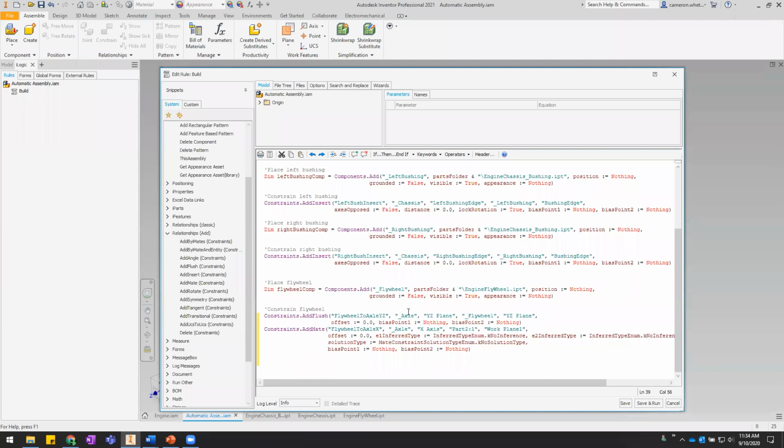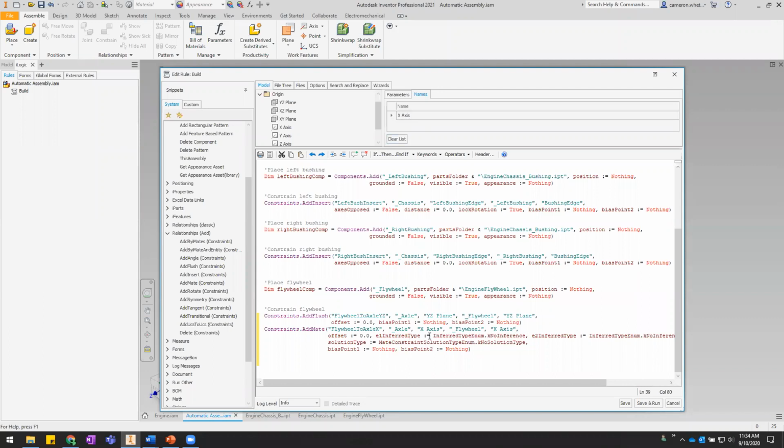If you're not sure exactly what those are, every part has the same origin. So you can just come up here and take a quick look at that and you'll see what the names of those are. They've got to match those names. So we've got X axis. You can even just select on one and come over here and get the name straight from it. So let's do that here for our flywheel. And then we'll highlight that and then double click our X axis and it'll write it in there for us.